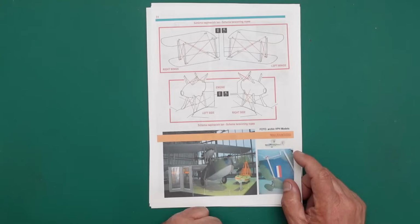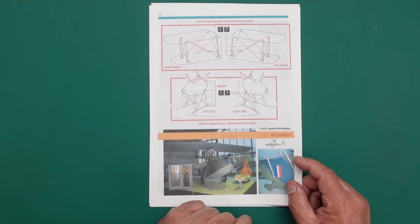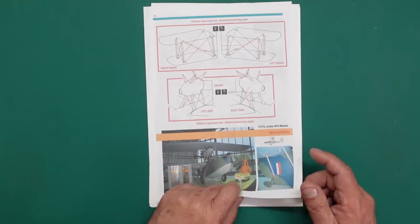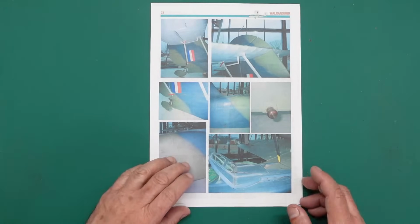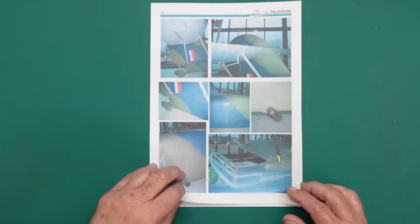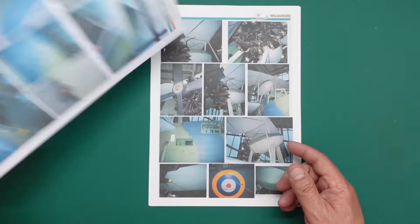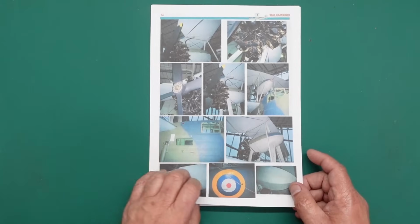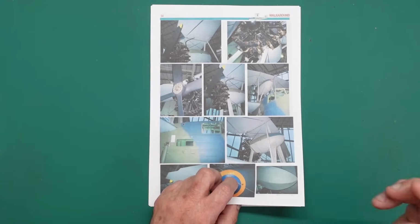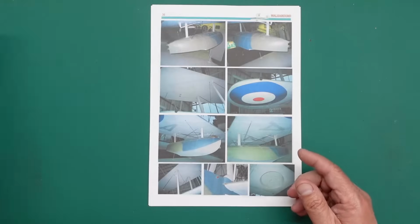This is a walk around. Not sure where this one is. This one Hendon? Not sure where that is. It's probably Hendon. There you go. You can see lots of beautiful photographs there for reference. The engine there in detail. And this is all on your CD-ROM as well, so you can blow all that up, your DVD-ROM, should I say. Okay.